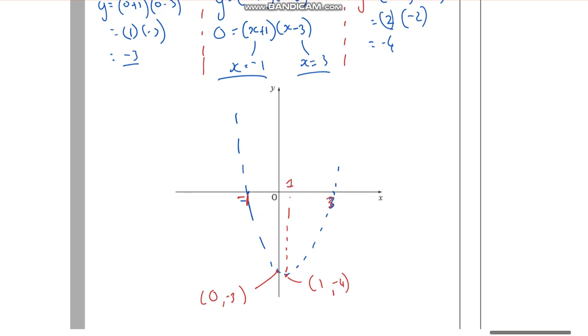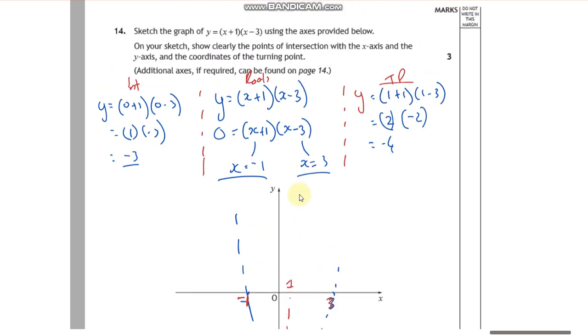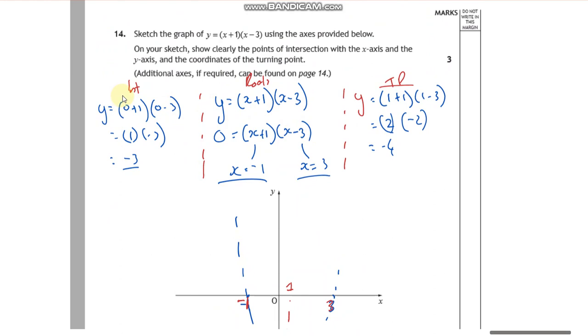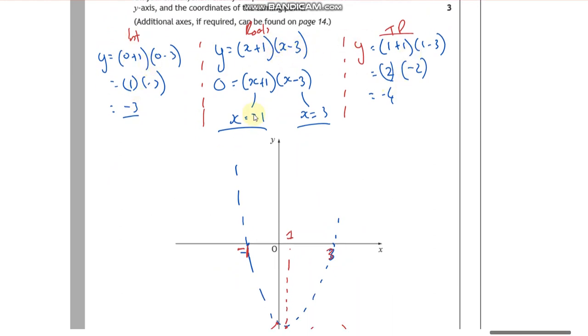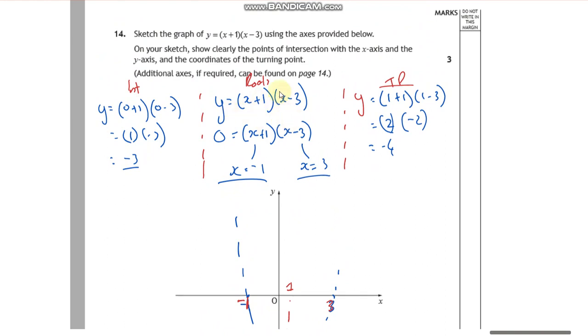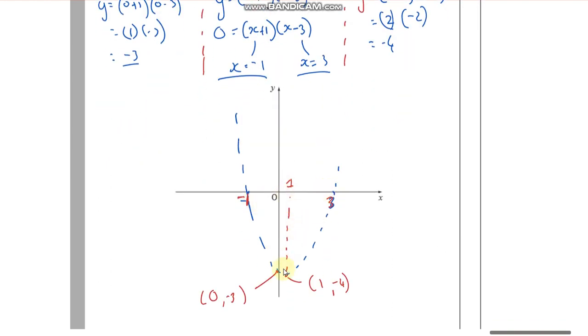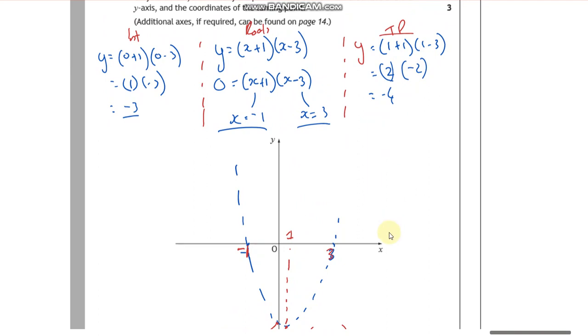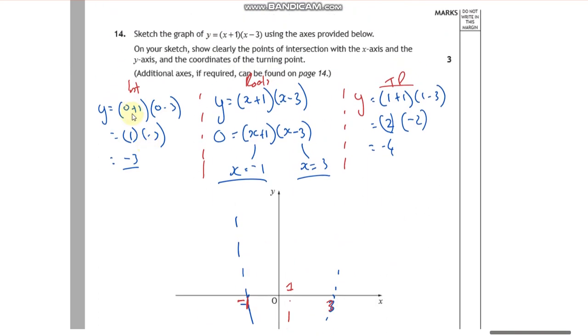So not a bad one to get as a question. There's 3 things to find. You've got your intercept, you've got your turning point, and your roots. So I would do the roots first, and that's just your factorizing. So maybe they would ask you to factorize that. They might give you the trinomial and say, just sketch it. So factorize it, get your roots. The turning point's bang in the middle, and then sub in to get the y value. And your intercept is just when x is equal to 0. So that's when y is 0, that's when x is 0.